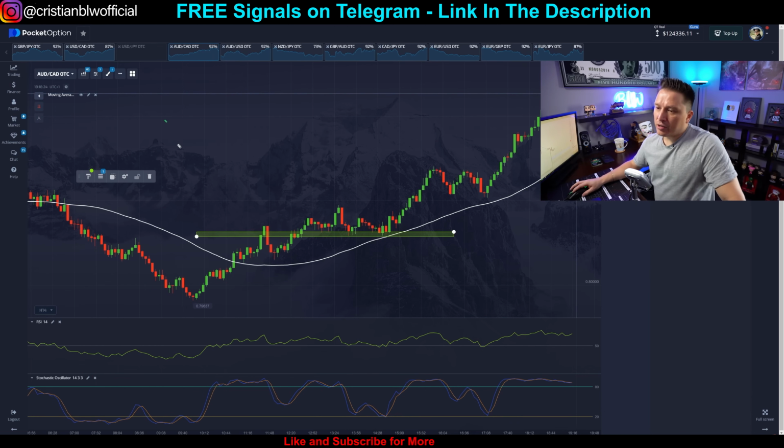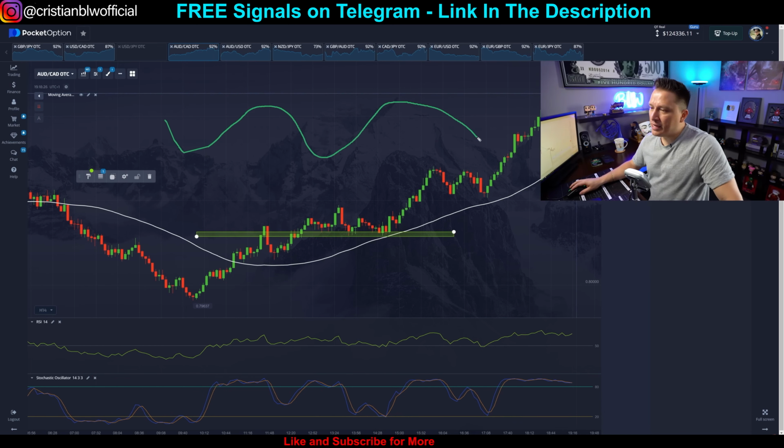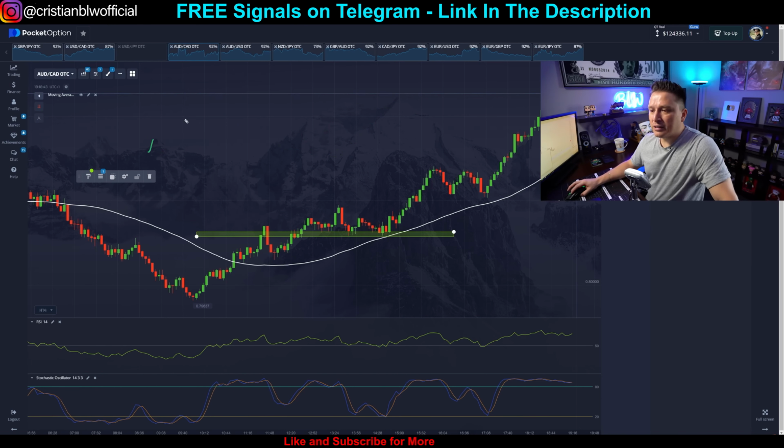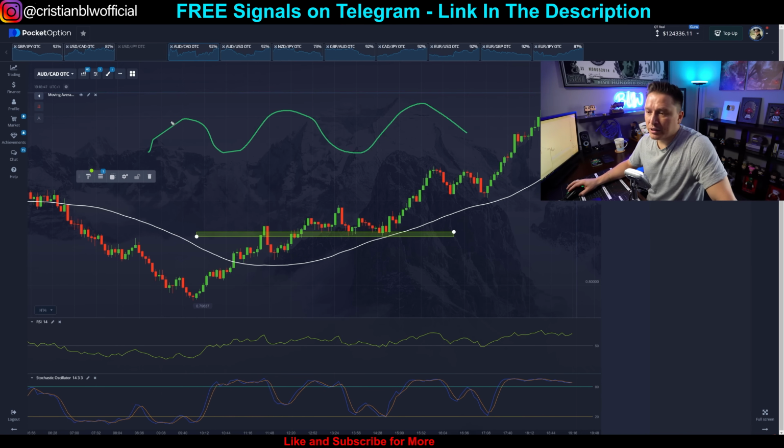Now, the stochastic oscillator has this movement. It's got a baseline and a signal line. This is the baseline and this is the signal line. Whenever it's crossing like this, it will give you a green candle. Whenever it's crossing like this, it will give you a red candle, and so on and so forth. This is the way it behaves. You can see it here. This is the baseline, right? Whenever you're looking for a call position, like this one in an uptrend, if the candlestick is going to cross going down, you don't enter. You only enter when the candlestick is going to cross up.